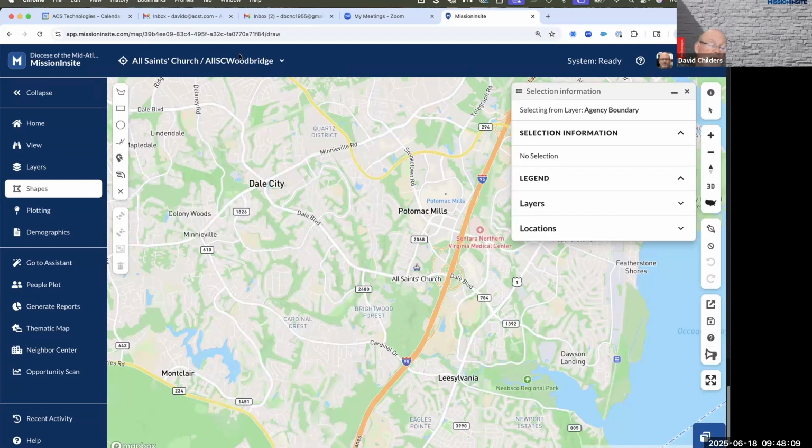Now that I select the study, you guys are probably going to be study managers just for your parish. So when you log in, you're not going to have access probably to the entire diocese. You'll come in and you'll go directly to your particular parish. So that's where you'll live. That's where you'll work. And so I brought you over here to say the area that I want to focus on now is the Woodbridge All Saints Church. Does that make sense, guys, for you?